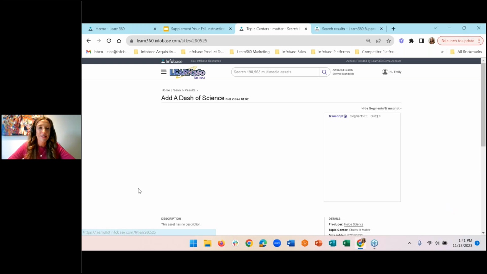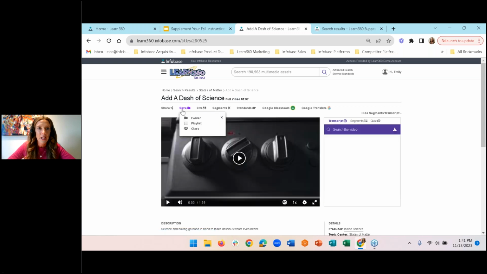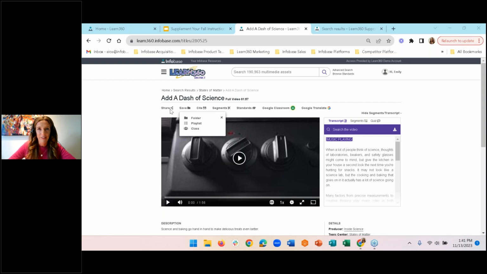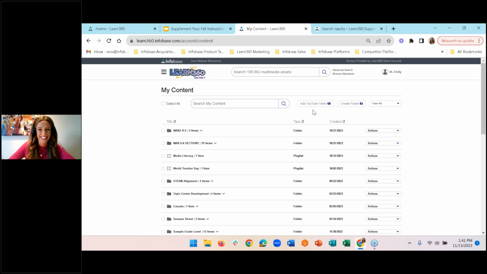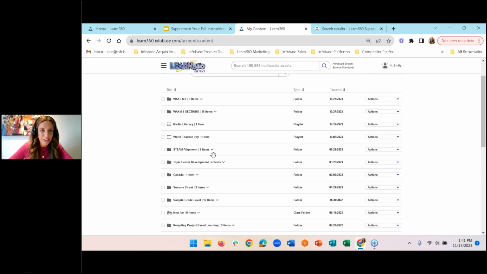So maybe I take this add a dash of science, I save it to a folder, and I have my states of matter lesson ready to go. I've already done this for myself because, again, I get to play around all day long with curating this content.